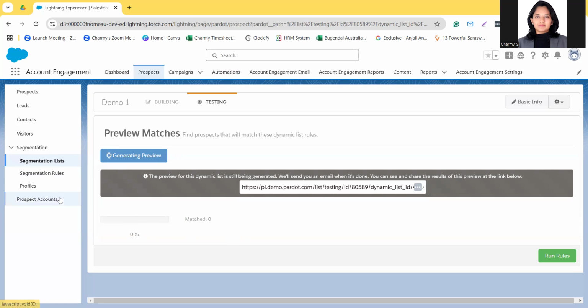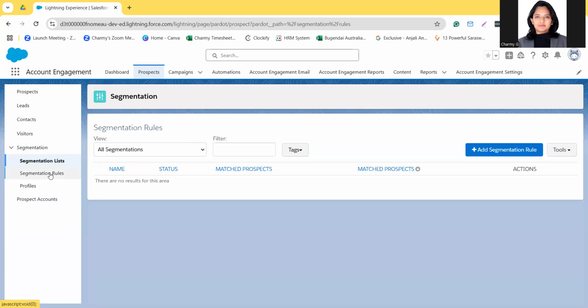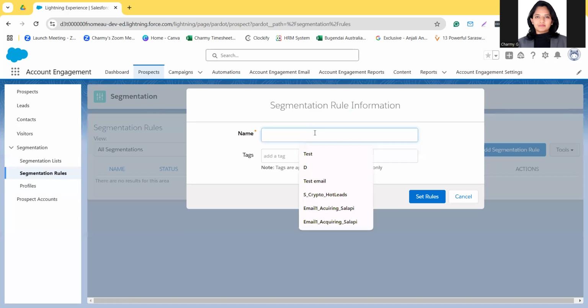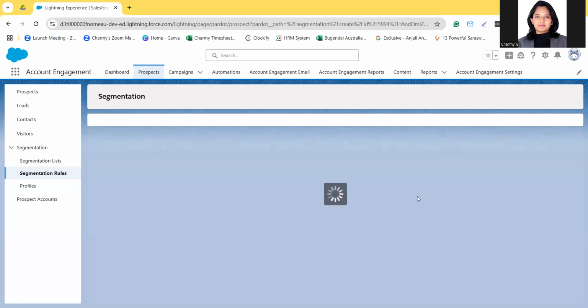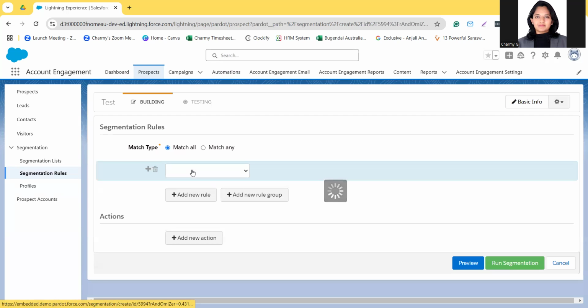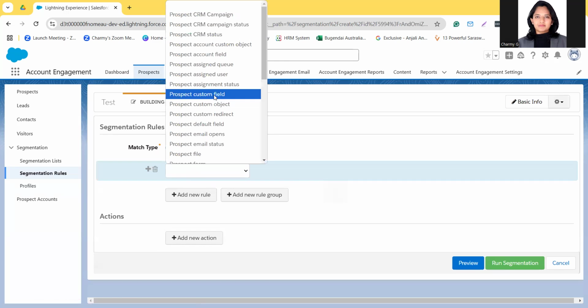Okay, and let's look at segmentation rules also. Let's say I will name this rule as tag and set rule. It's the same thing that was asked.